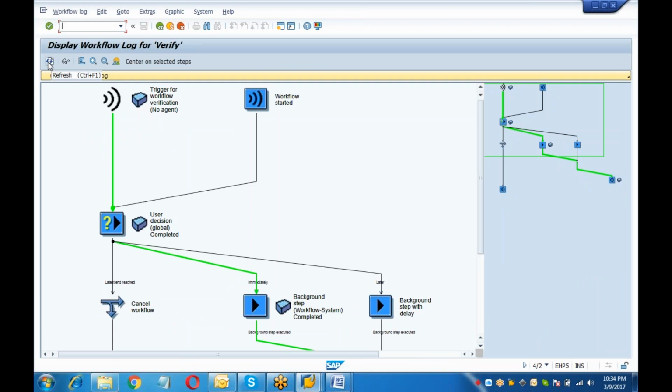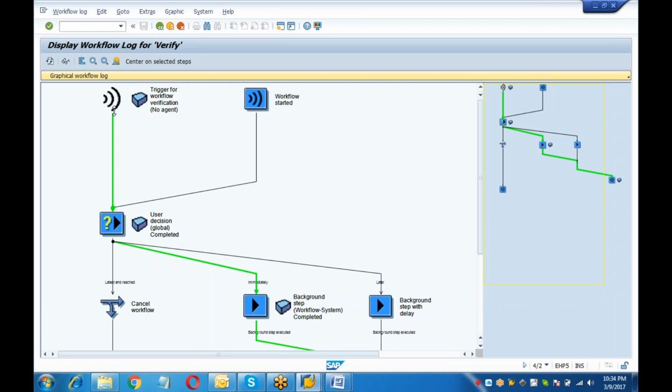See, workflow completed. Basically, if this particular standard workflow is triggered, only then is the system ready for the workflow implementation. Else there is some issue in the configuration, some issue from the administration point of view, or some issue at the basis level. These things are important for triggering the workflow. Without triggering this workflow, you cannot implement the workflows in the development system.